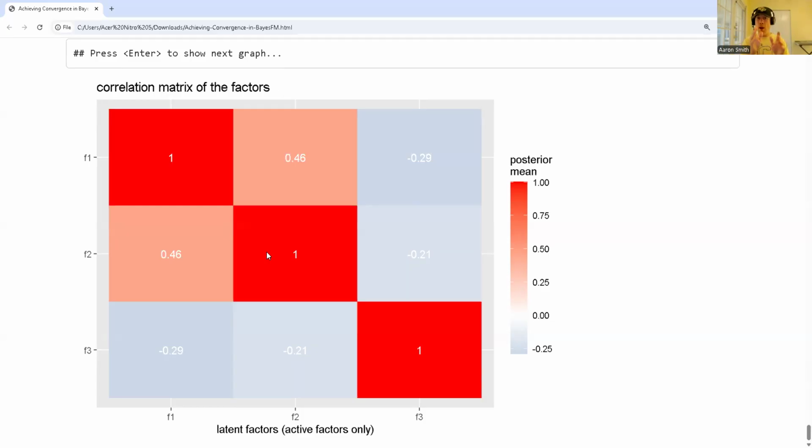Okay, so I might look at this, I might go, 0.46 is too large for my project. I don't want this much correlation in my factors. Maybe I would want to change now to 2. It's up to you. It's going to be a subjective judgment call. Do what you think is best.